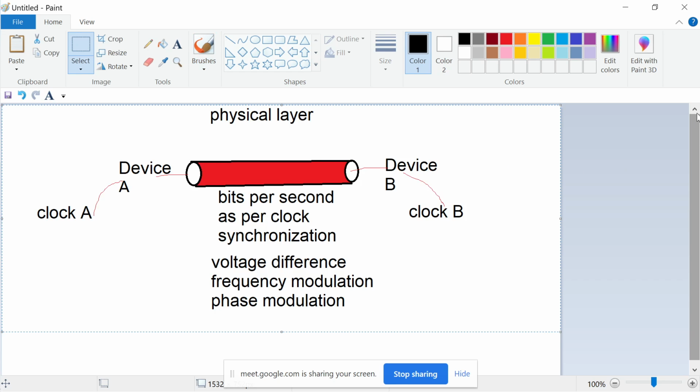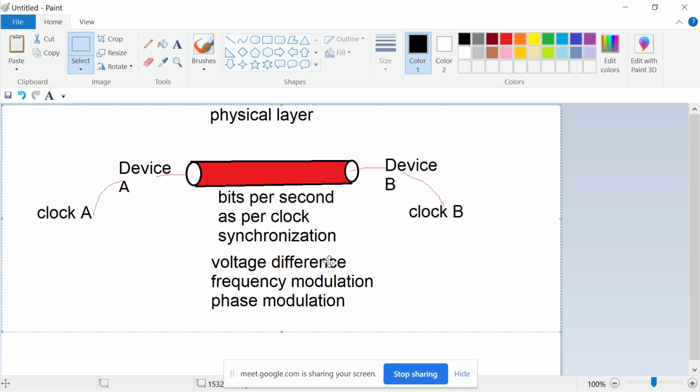So in this diagram, I am representing a physical layer. On one side there is a device A, and on the other side there is a device B. In order for this cable to operate, an electrical signal will go. On one side, the electrical signal will be switched on or switched off. But the other side also has to know, now I have to look out for the next signal. The next signal will come, whether it is on or off, and then it is interpreted as on or off.